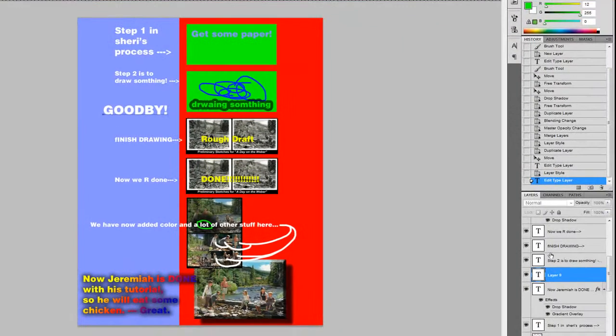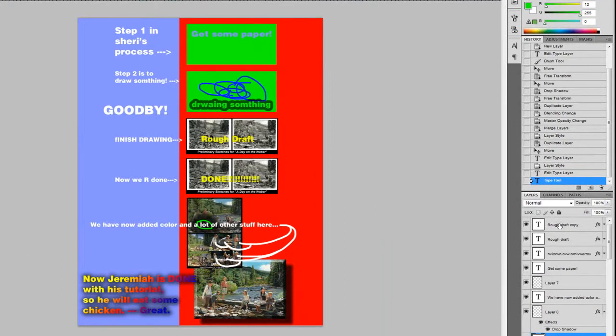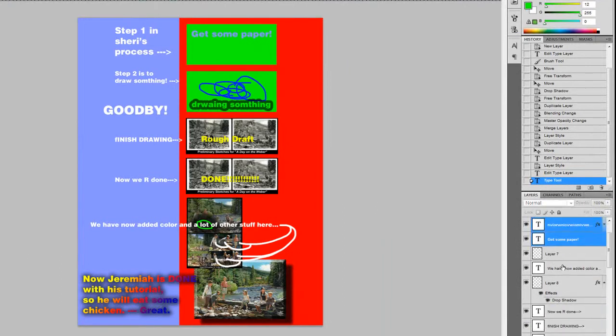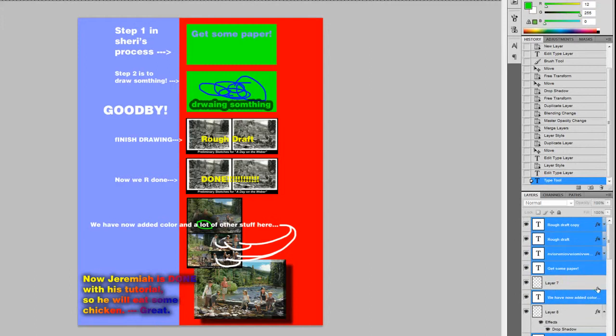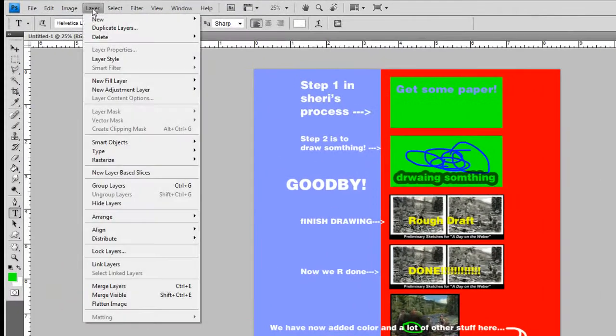Oh, wait, before we go, I've decided that all of my text layers are all over the place, and that's a mess. So I'm going to group them all together by going to layer, group, or by just pushing Control G, group.